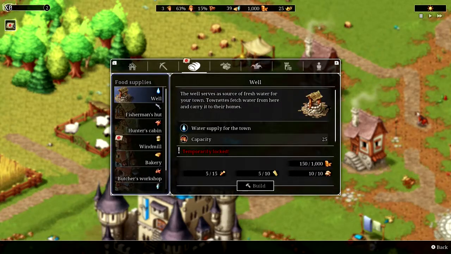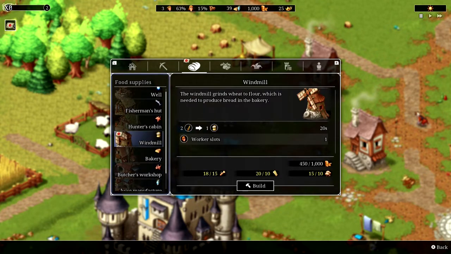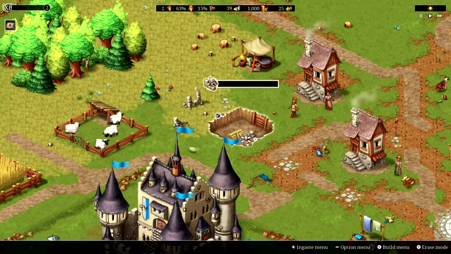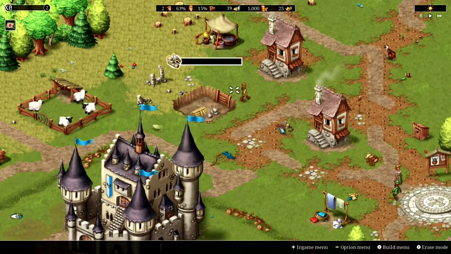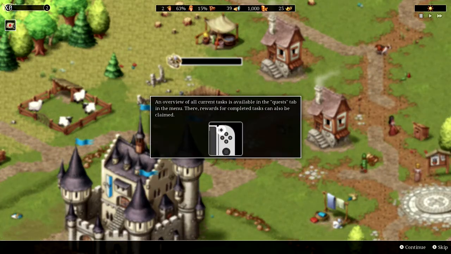Okay. So they want a windmill. Yeah, they want a windmill. Let's do the windmill first. Put the windmill back. When you have to wait for something, use fast forward to speed up the game. An overview of all current tasks is available in the quest tab in the menu. There, rewards for completed tasks can also be claimed.